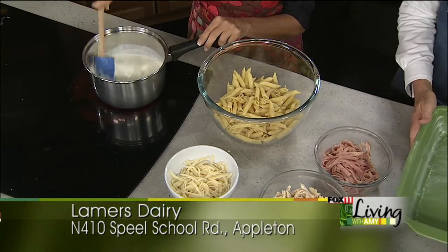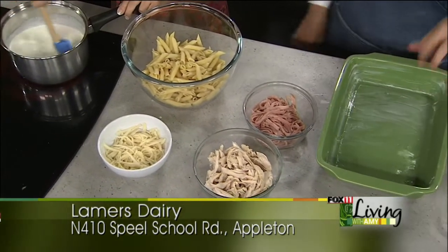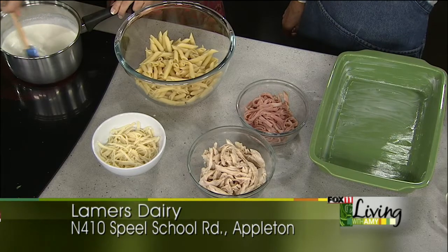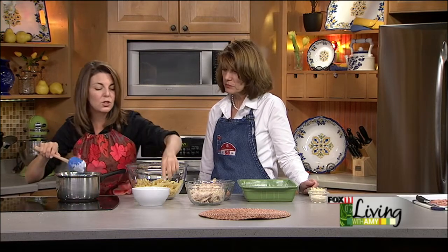Yeah, and in the meantime, what you're going to do is grease a 9x13 pan. I just put some butter in there. As soon as that's melted, we'll add a cup of our Swiss cheese, and that will make a nice cheesy, rich sauce. And this is just shredded Swiss? That's right, which is normally the component you find in cordon bleu.